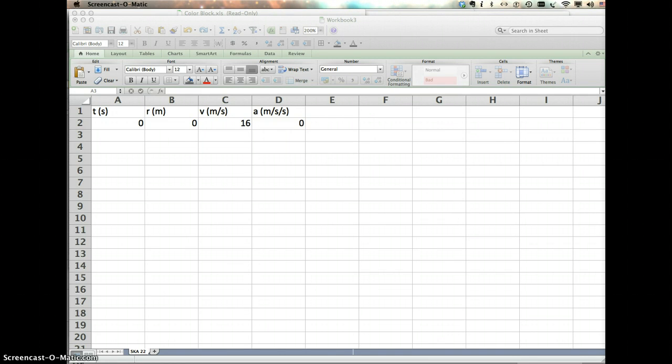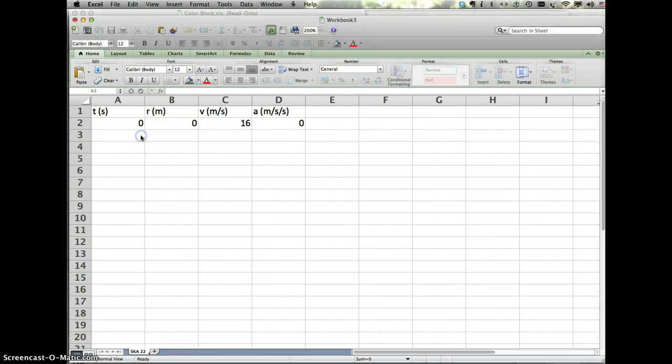So anyways, we also know that during the reaction time, the velocity is not changing, therefore the acceleration is 0. After you get the initial conditions in there, the next choice that you need to make is what the time steps are. So you need to take a look at the given information and come up with an idea. In this case, we're given that the reaction time is 0.75 seconds. So whatever the time step is needs to go into that in an even way. So I'm going to choose 0.25 as my time step.